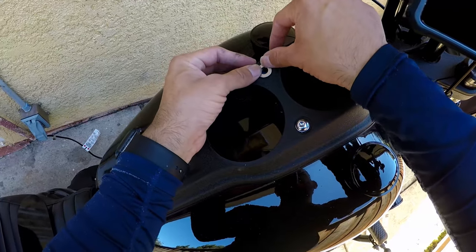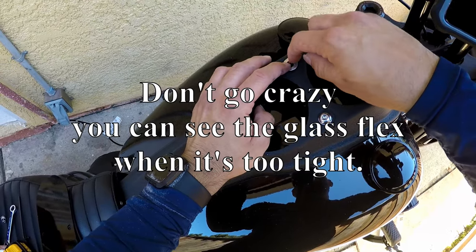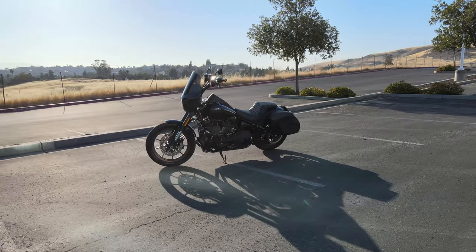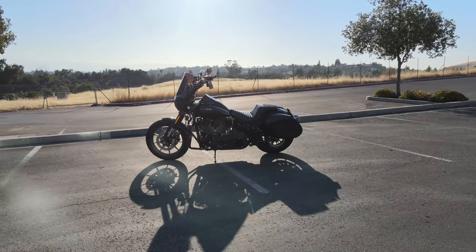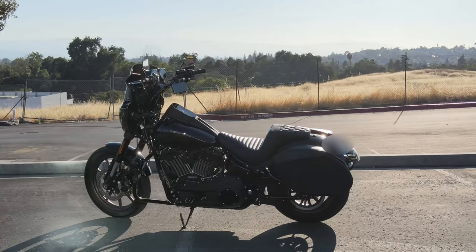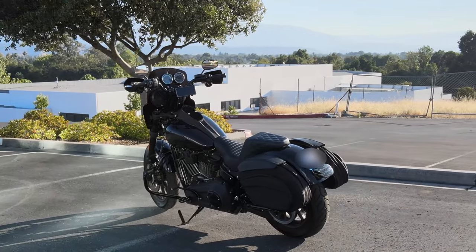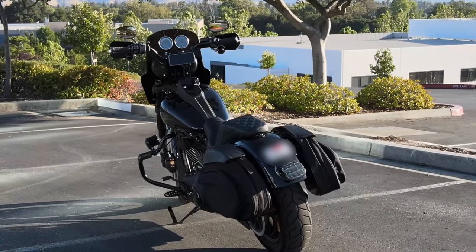I'm going to use this to fill in that cavity, get it nice and flat, and put all the pressure on here rather than on the plexiglass. Another tip: use the underside of the plexiglass — it's a lot smoother finish. You use the painted side as just a backing. As you can see right here, this is the underside, the unpainted side — looks really good.